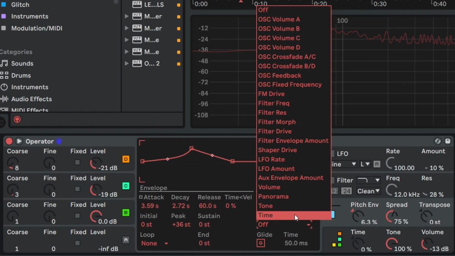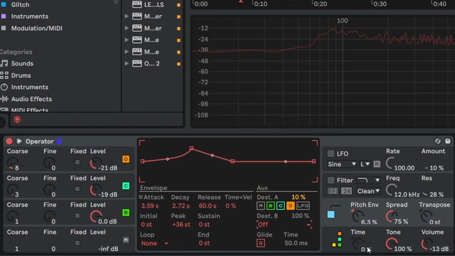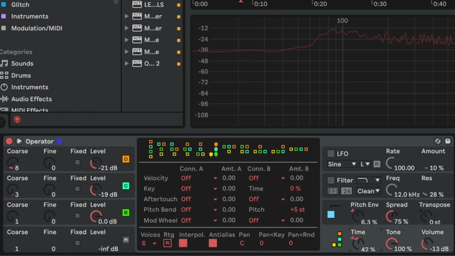Then we also have time. So this is this parameter in the global shell. What time is, it's basically like a master slider for all of the envelopes within Operator. So if you bring the time up, that's going to tweak every single value on every single envelope up by 42% in this example.